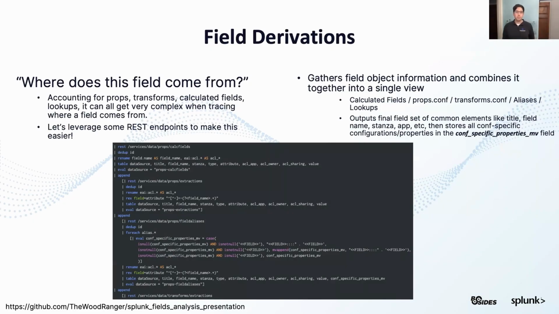This is summary information on the field Derivations utility, which leverages a series of REST command calls combined with some SPL trickery to merge all those varied REST outputs into something that makes more sense. There's a set of common fields that are standard across these different endpoints, but there's plenty that are unique that we still care about. So how do we deal with the infinite scroll?